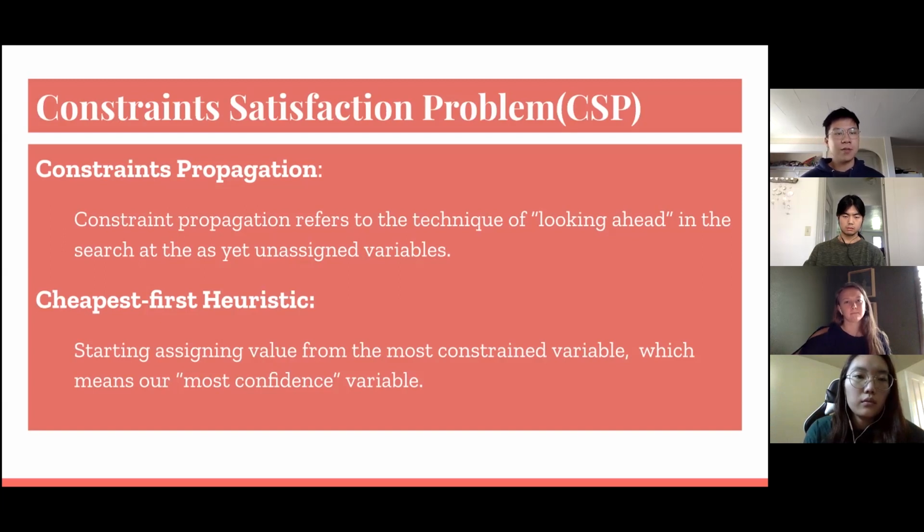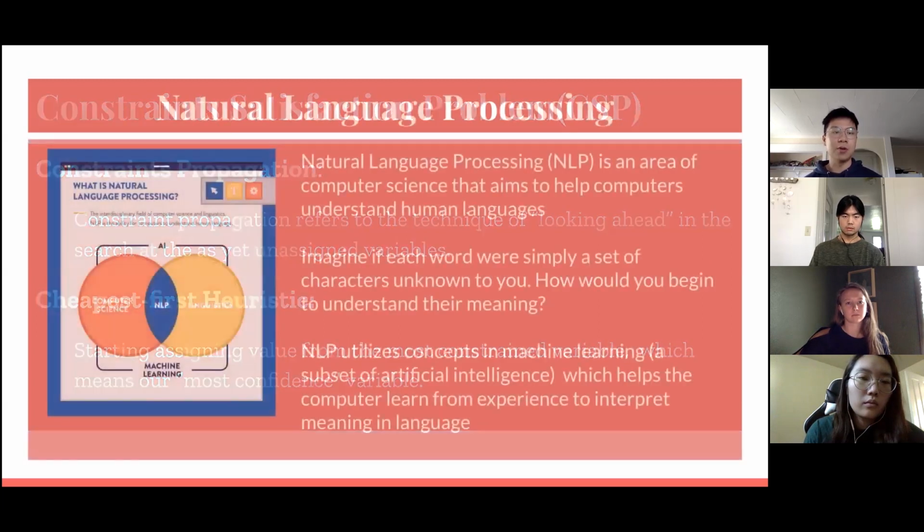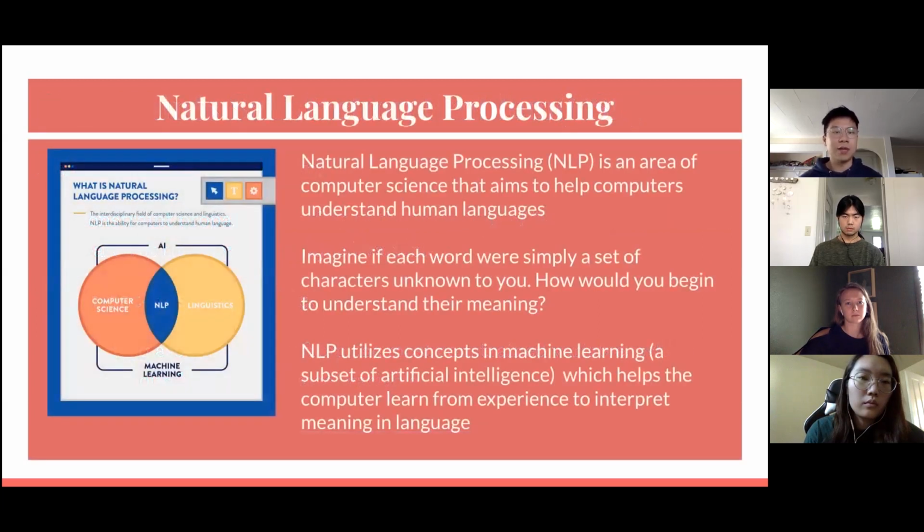So after talking about the guess and check part, the next part we want to talk about is how we figure out the domains, like the legal values that we are able to fit into the variable or into the grids. That would be natural language processing.